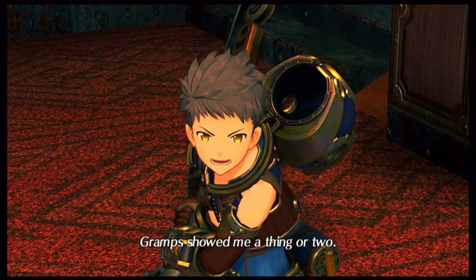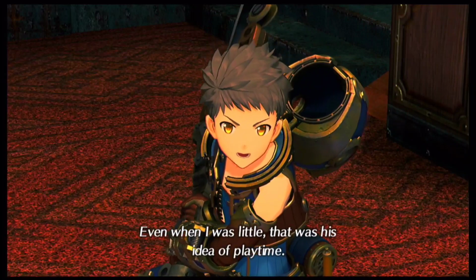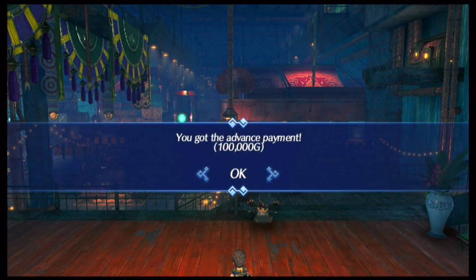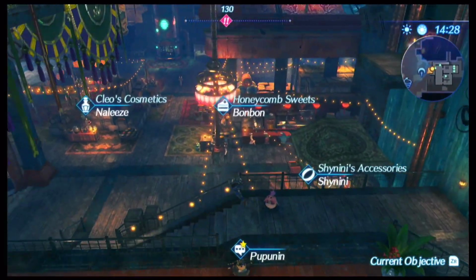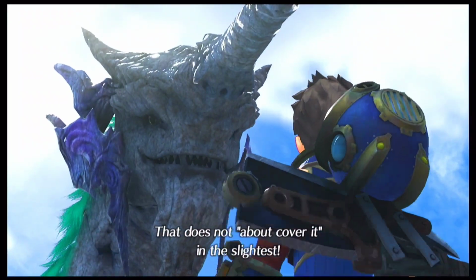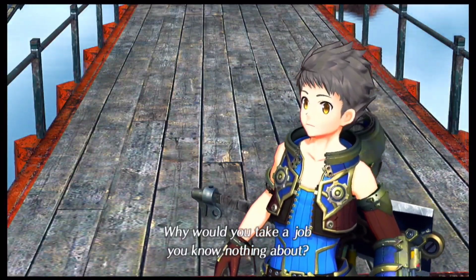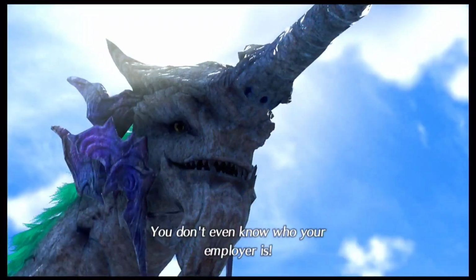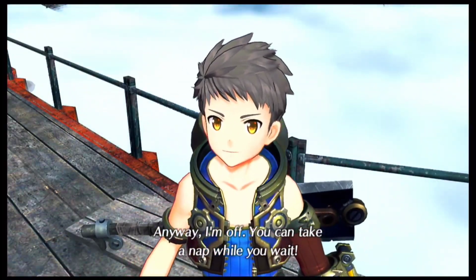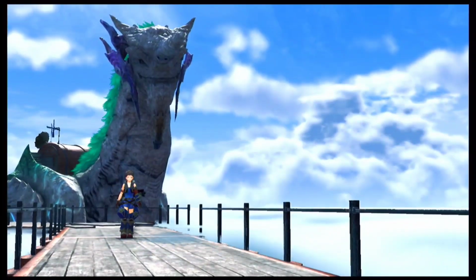Rex says that Gramps taught him how to fight, and frankly I find it hard to believe unless Rex is already a certified dragon hunter. No more details are given on the job at this point, but we're given an advance pay of 100,000 G and return to Gramps, who yells at Rex for accepting a job we know nothing about, which is an extremely justifiable response. Rex proceeds to ignore him because he has his eyes on that big fat cash prize.